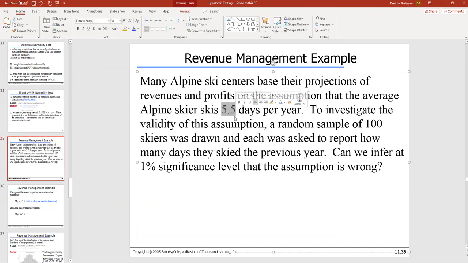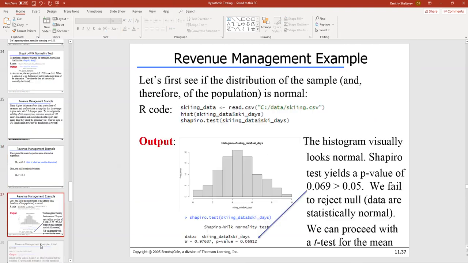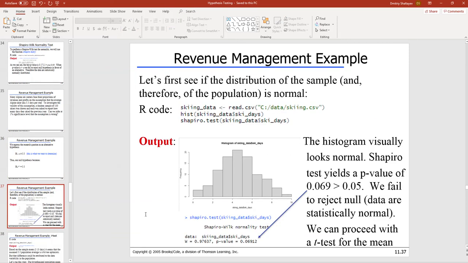That's what makes them feel okay, right? If that is true, and on average 5.5 days per year the ski enthusiasts spend in the mountains, that is just the right spot on the money. Okay, so this is our null hypothesis, and the alternative is not equal, right? So two things, of course. Thing number one, before we start doing anything, we have to make sure that the normality is satisfied, right? And this time around, we're going to do both tests, right?